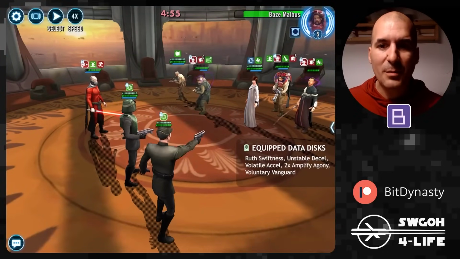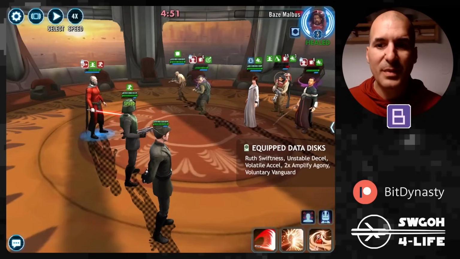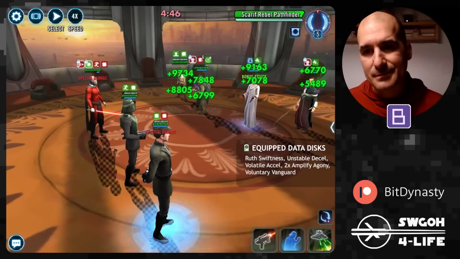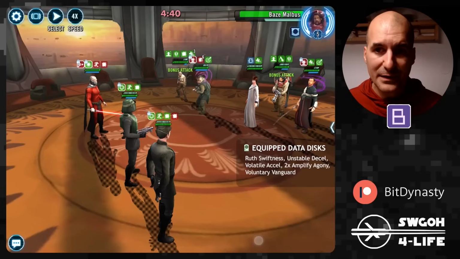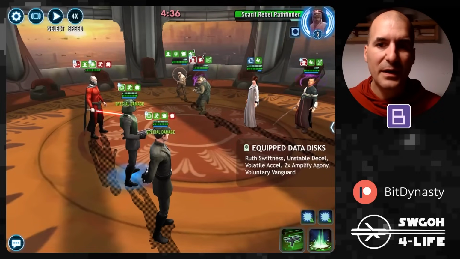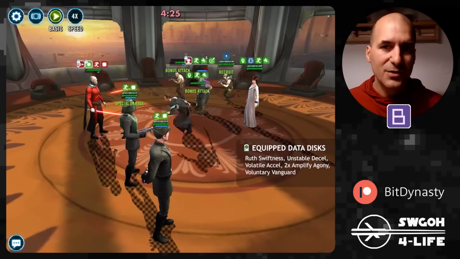Again, we are back to Amplify Agony data disc set. So we're just going to kill off Baze first because he's annoying a little bit. Let's go ahead, get him out. Then Mon Mothma will revive him and we'll kill Baze again, and from there on out we'll just hit auto basic after we do that. There we go. Sure, take out Baze, and now we're just going to go ahead, auto basic, and this is it. And then you're just going to loop.